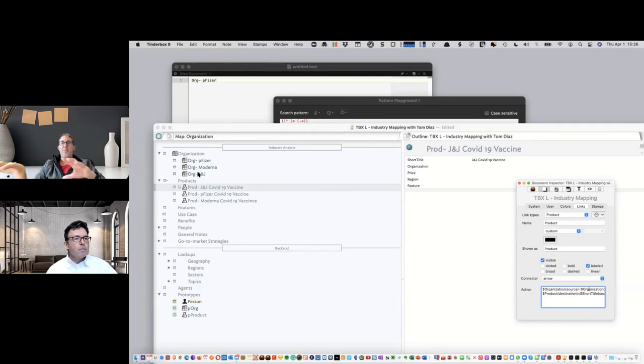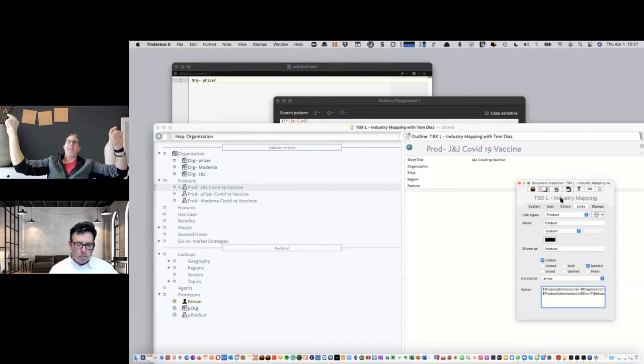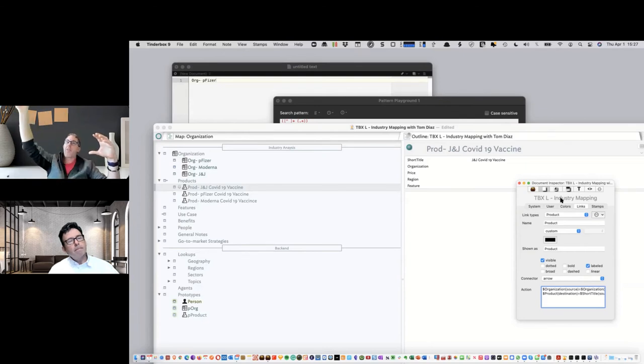So with this particular link type, what I'm saying is I'm always going to be wanting to link from product to a company. If I were doing it the other way, I'd reverse them, and you could have two different link types. What's important for link typing within Tinderbox is to realize every link is unidirectional. It only goes one way, right? Whereas a lot of times with mapping tools, you can have arrows showing up on both ends of a link, showing multi-directional links. Well, in Tinderbox that doesn't make a whole lot of sense, because what we're trying to do is use links to demonstrate paths. So one link's going this way, and then another link can go the other way, and you could have different types of information passing back and forth. Did that answer your question?